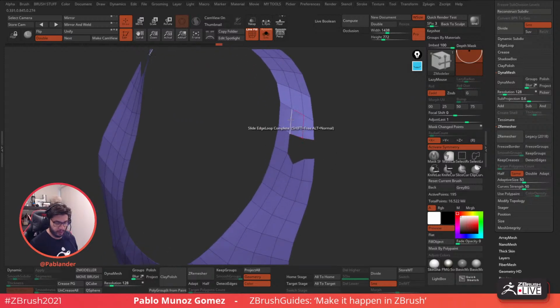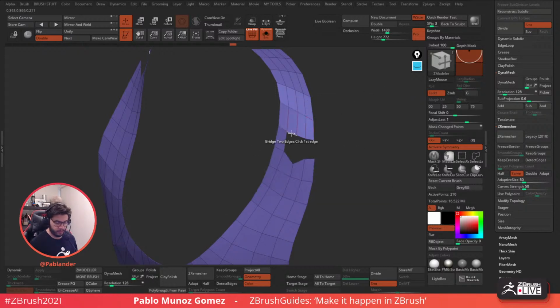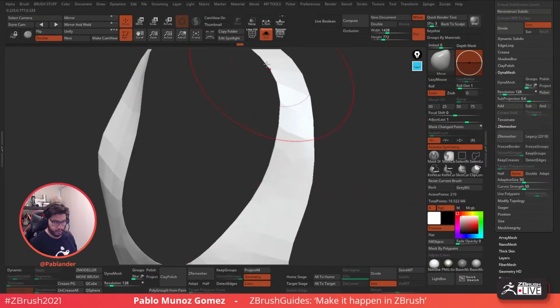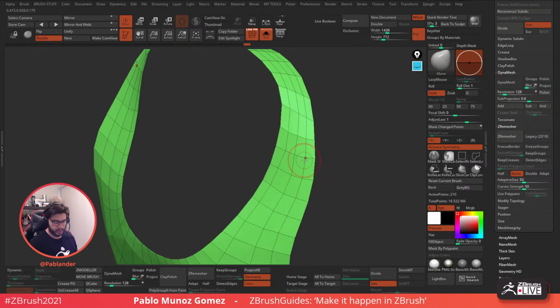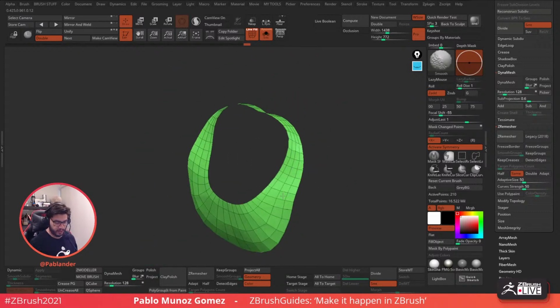And oh, we need another one actually, sorry. So let's do that. Right click, insert. There we go. So now we have 4 edge loops, the same as here, and all I have left to do is bridge the edges. So click, click, click, click, click. That's it. So now let's go back to sculpting mode. Let's smooth this a little bit. Control W just to assign a single polygroup. Oops. And that is a much cleaner version.